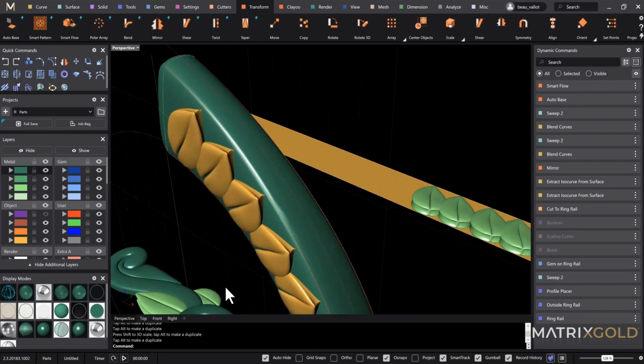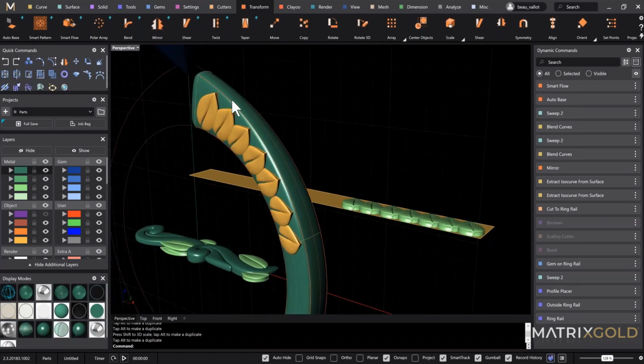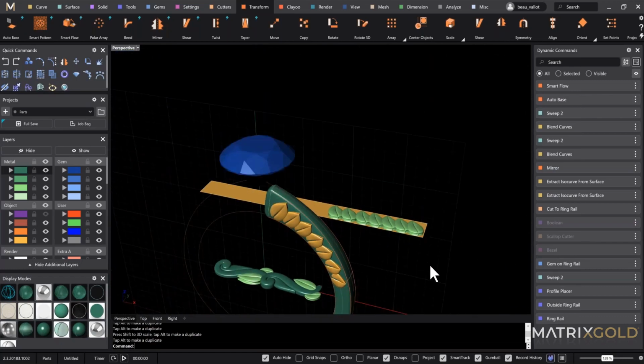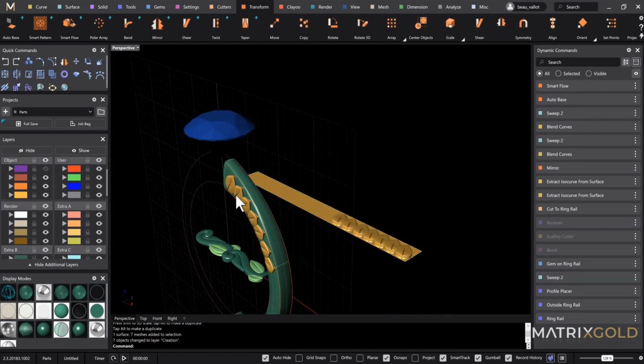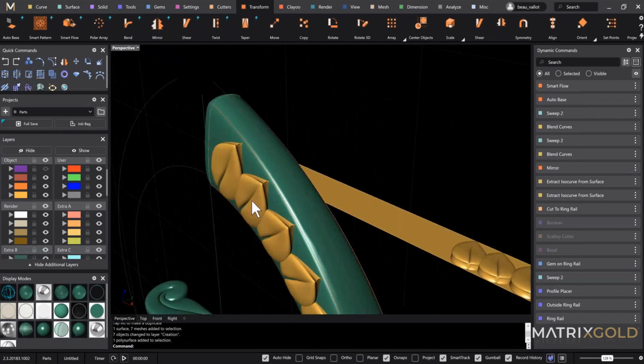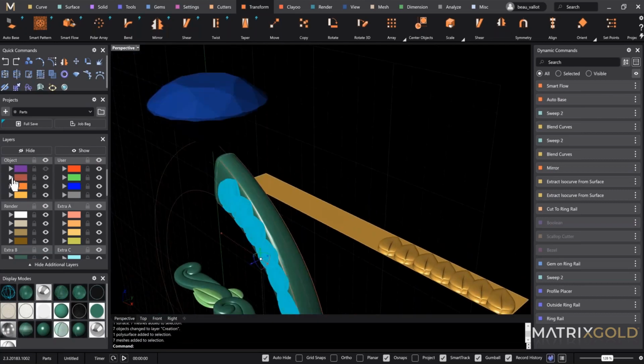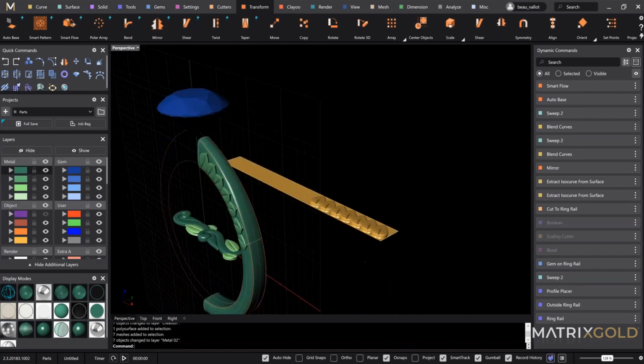So next we just need to put our scrolls on the top. So pretty much the same exact way I did this one, I'm going to do the other one. Let's make all of this, and we'll actually select these and make these part green.